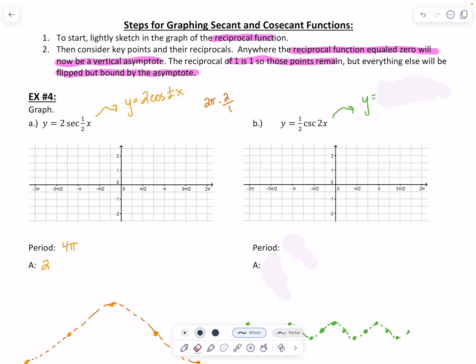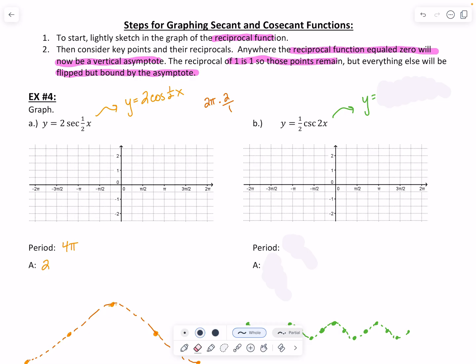So I need to have a full cycle in a 4 pi period, right? So by the time I get from 0 to 4 pi, I need to make that full cycle. Now, if you look at the graph that they give me, they go from negative 2 pi to positive 2 pi. So I can't go from 0 to 4 pi. So I'm going to extend it from negative 2 pi to positive 2 pi, which is really the equivalent of my 4 pi. So I'm going to use this whole entire graph to reach one period, one cycle of my cosine or secant graph, okay?